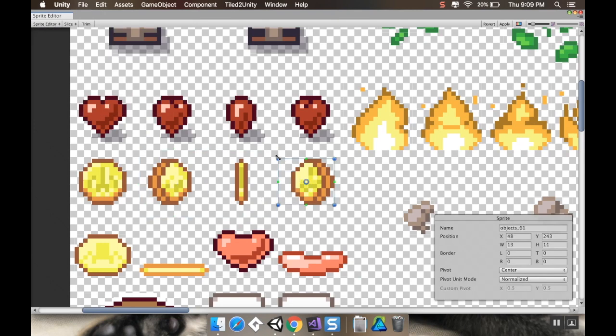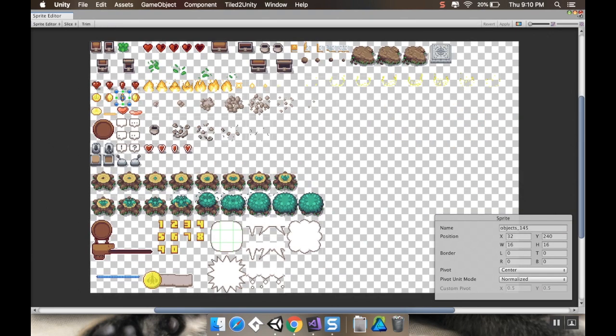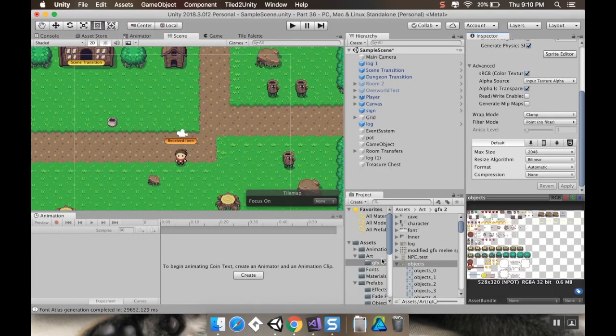And last one. Okay, and then it needs to be 16 wide, 14, 15, 16. There we go. So this is, gosh, it's 59, 60, 61, and then 145. I'm going to apply. Let's get out of here.